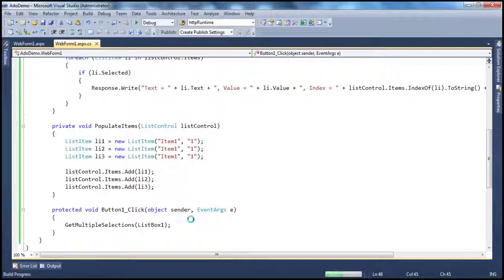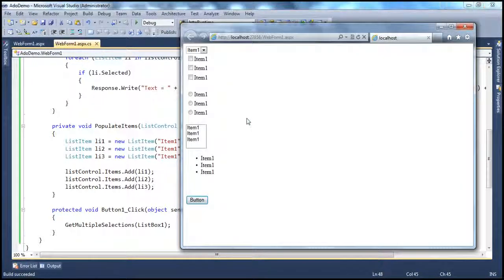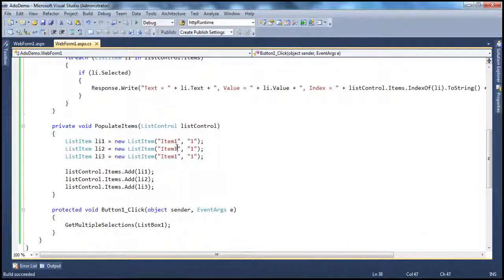When we run this now, and select some things and then click that button, I have the list box here. We haven't changed the text here. Let's change the text to item 2, item 3, and let's call this 2 and 3 just to give it some sense.